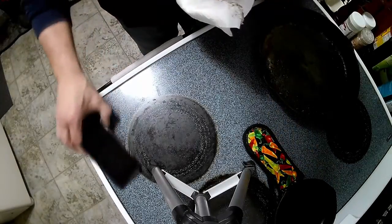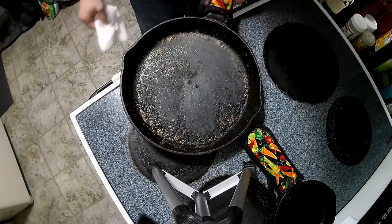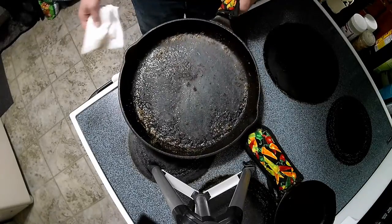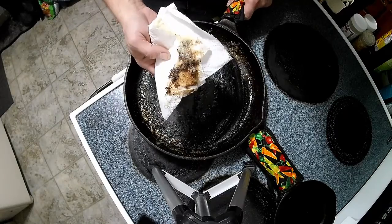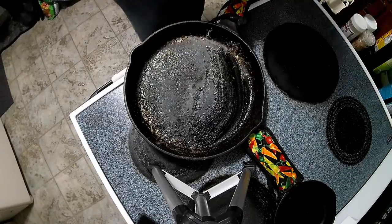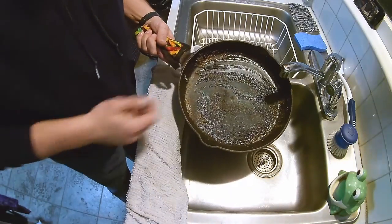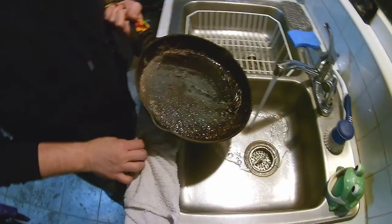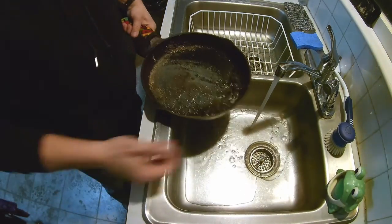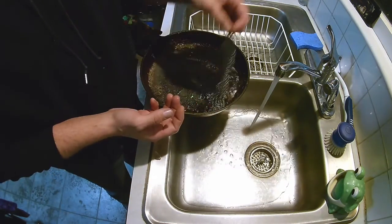Now, if you've got a lot of grease and grime and stuff like that, that's going to take a while to clean up. So what you do is take it over your sink and wash it out. We've got our pan here — turn on the nice warm water, get it a little warm. We're going to use this nice little chain mail here, guys. Scrub it out.